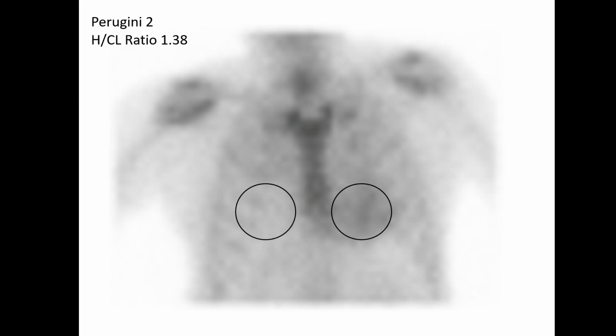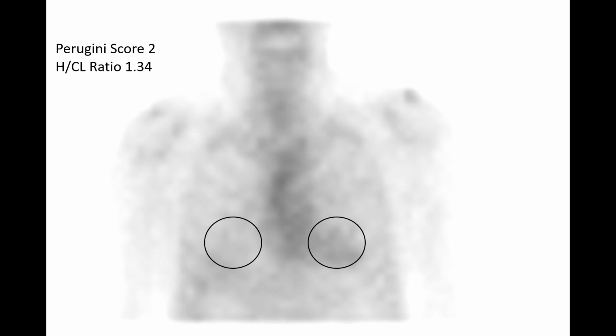So this is, again, planar imaging that people could call grade 1 or grade 2. People sort of had difficulties distinguishing them. So like all good nuclear cardiologists, they decided to draw circles because we like to draw circles. So they drew a circle on one side and the other and said, well, there are these ratios that seem to work pretty well at distinguishing people with ATTR from those without. Unfortunately, this really doesn't work that well.